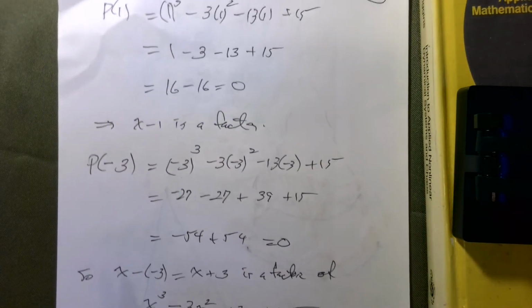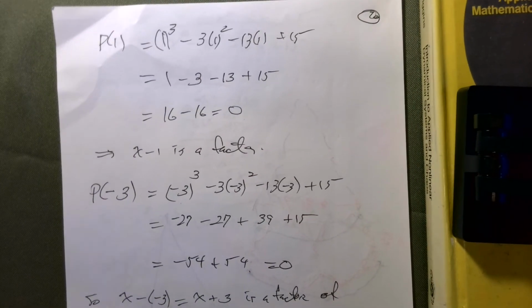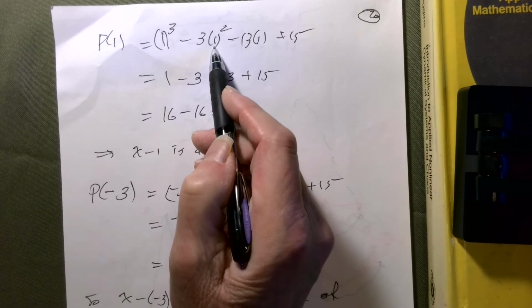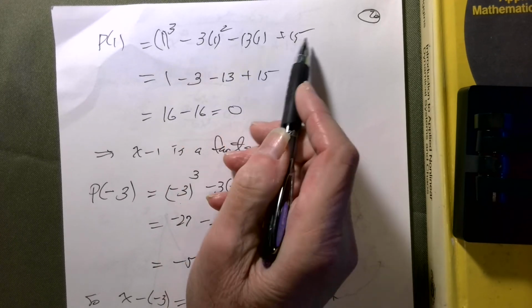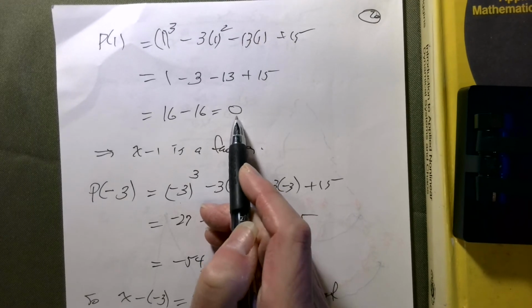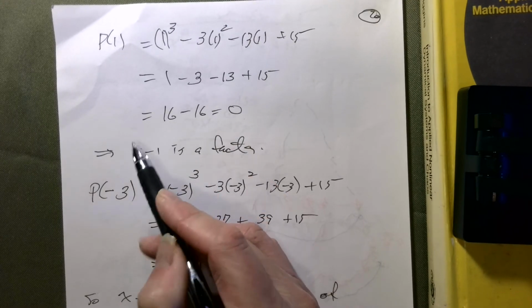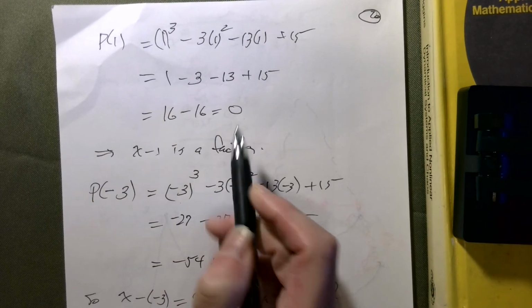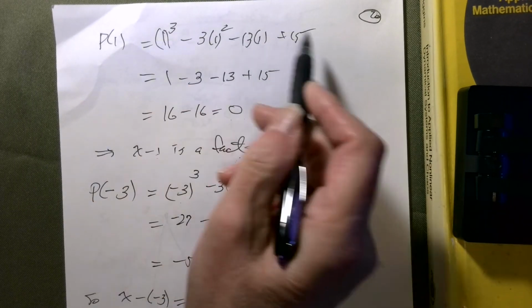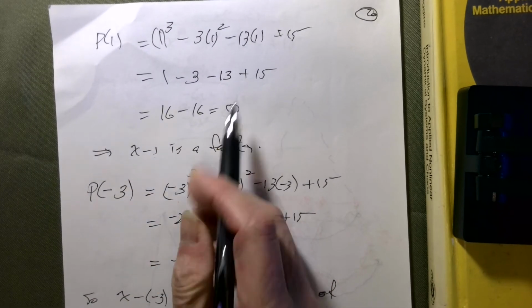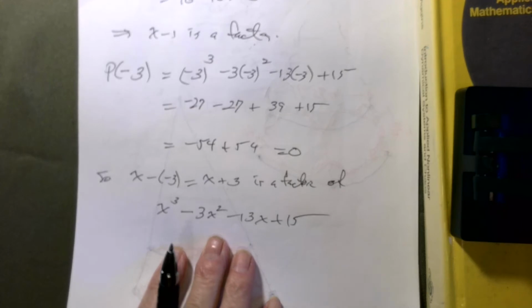Okay, so what I'm going to do is if I put in a 1, my polynomial, I cube it, I square it, multiply by -3, etc., and just go through the arithmetic, I get 0. What is that telling me? The remainder of x minus 1 is a factor, because when I divide this into this stuff, I get a remainder of 0, which means this has to be a factor. Take a look at if I put in a -3.